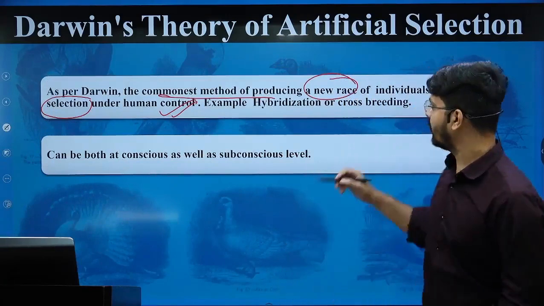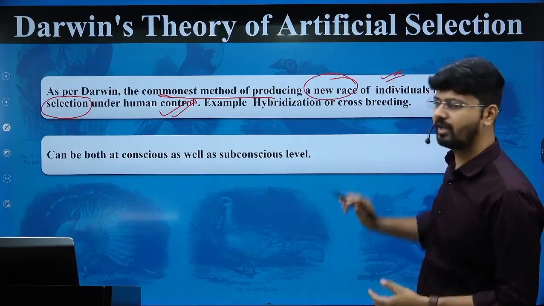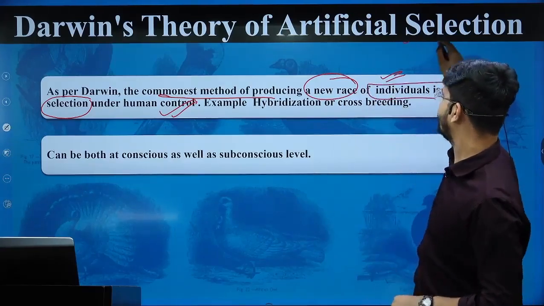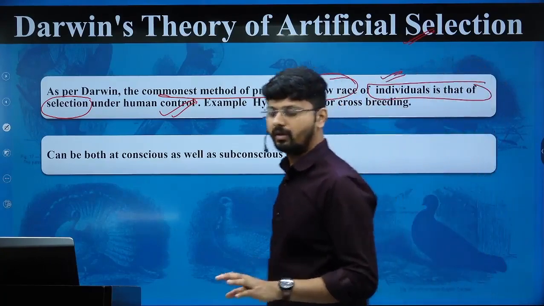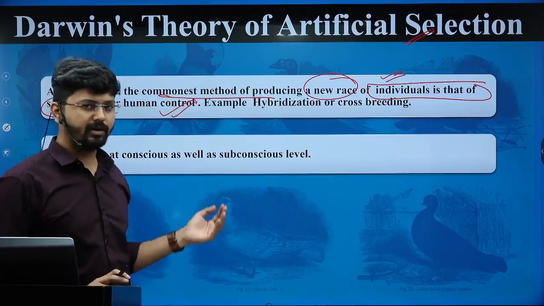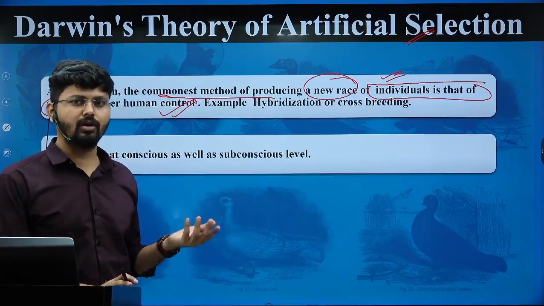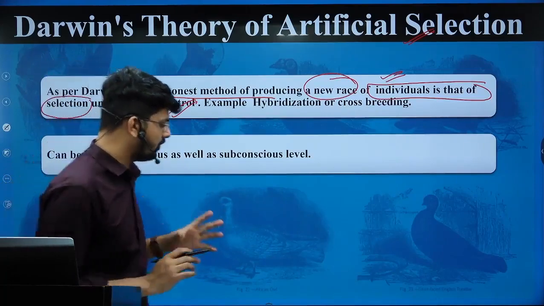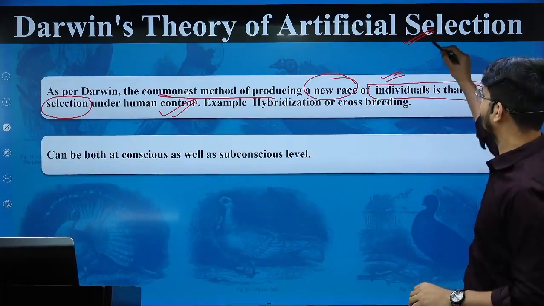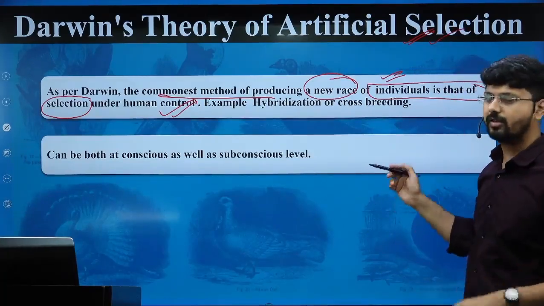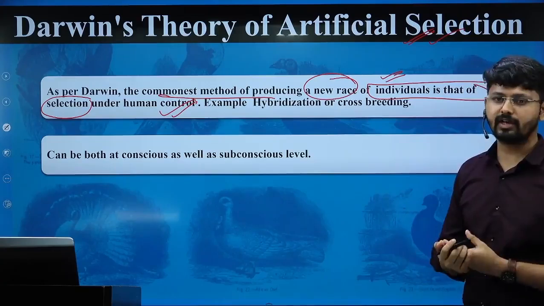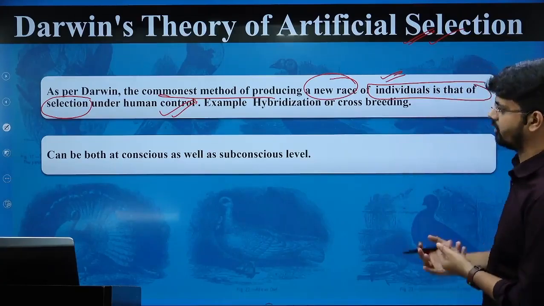So now what is happening? Nature is not selecting, human beings are selecting. In this case, this is called artificial selection, right? You are choosing yourself whom to mate with, and because of that, there is elimination of nature's call. There is no call for nature to make a decision. So natural selection is completely taken away, and human beings are taking control of it. That's why it is called artificial selection.